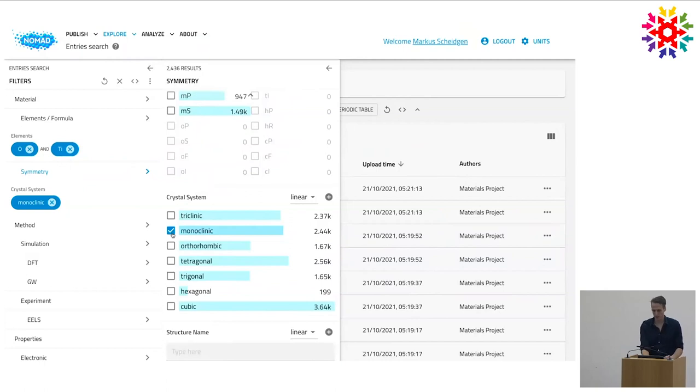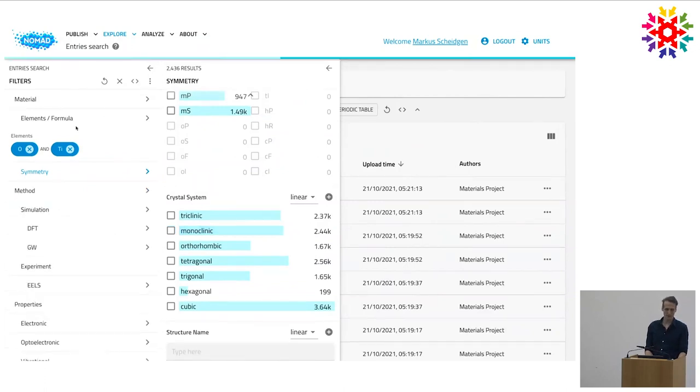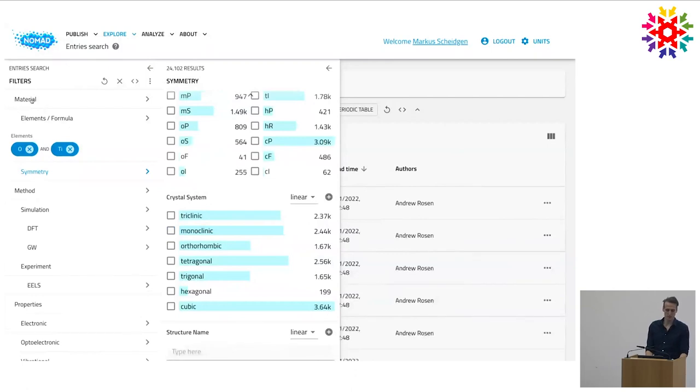And then you can use this filter system to basically boil down the 12 million calculations towards something that you might be interested in. We are providing filters about the simulated materials, stuff like elements, formula, symmetry classes, and so on. We have filters about the scientific method that was used to produce the information. As I said, historically, it's mostly about simulations, DFT simulations, and so on. And we are slowly trying to expand this towards more stuff that comes from experiments, which is one of the main goals of FAIRmat, opening this up for other types of data.